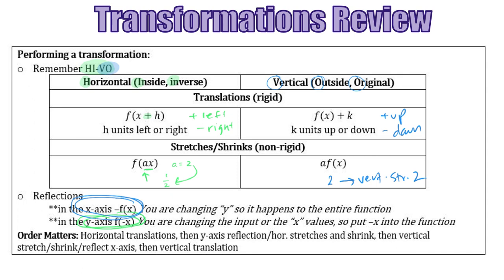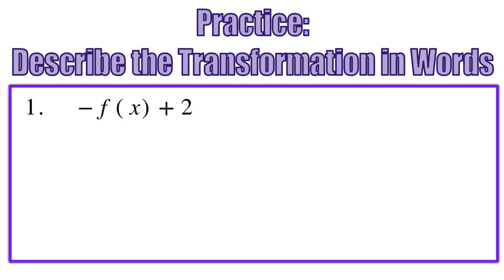So now that we did that brief recap, let's look at some examples where we're identifying or creating a transformation so that we can really hone these skills in. Okay, so here we're going to describe the transformations in words. Again, we're going to focus on that order because order matters.